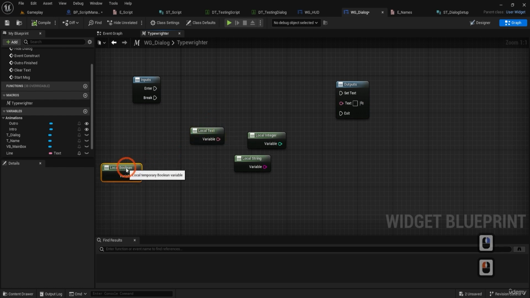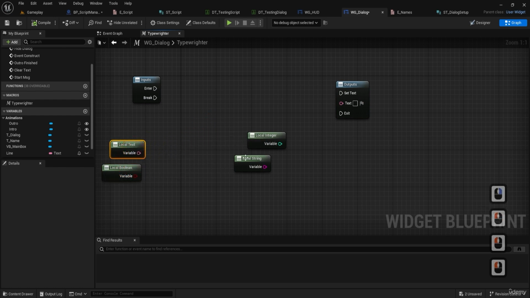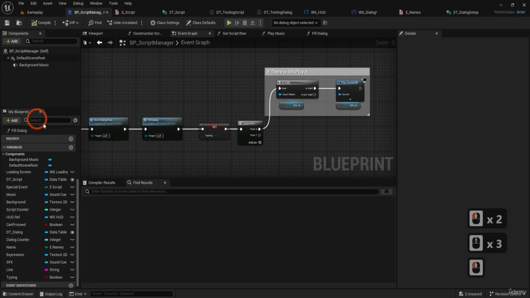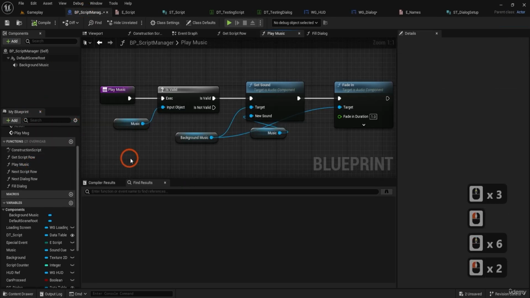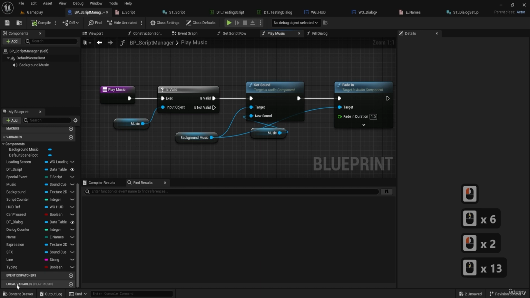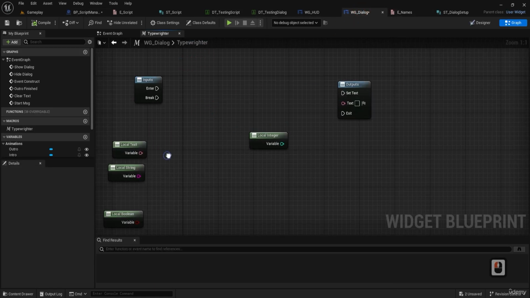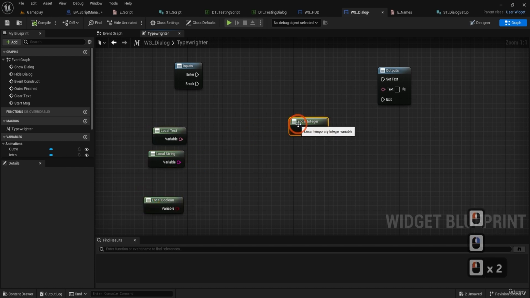So, how do local variables work on macros? Because in functions, let's open a function, we have these local variables down here. We can add variables and it's fine. As you saw in our typewriter in the dialog, I had to create these nodes, which are different than functions.